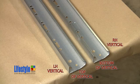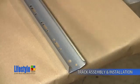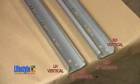The top of the left-hand vertical and the bottom of the right-hand vertical are shown at the same end. The right-hand vertical needs to be flipped end for end. The easiest way to tell which end of the vertical you have is to look for the knockout for the photo eyes. The knockout for the photo eyes is always on the bottom end of the vertical. Flip the right-hand vertical end for end. Now the top of both verticals should be as seen here.